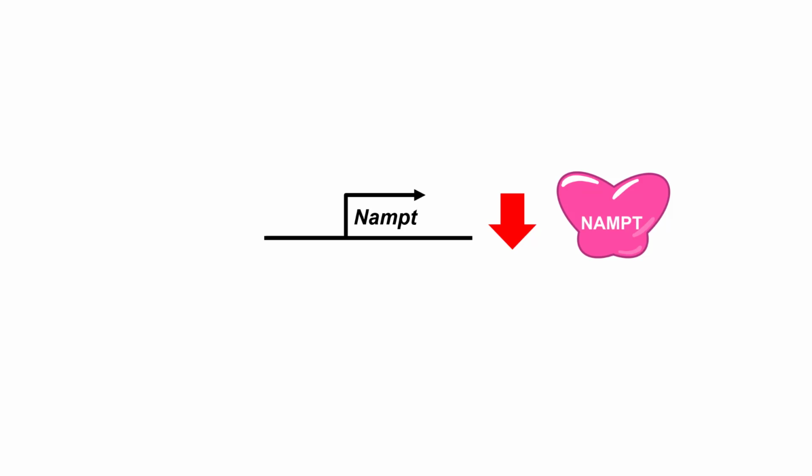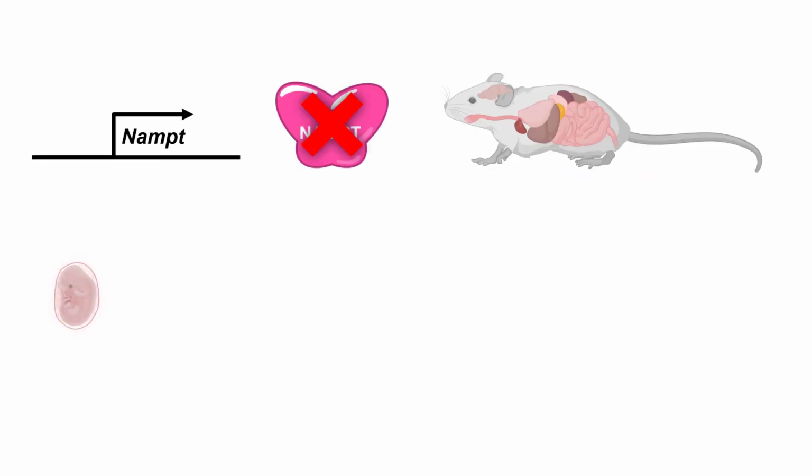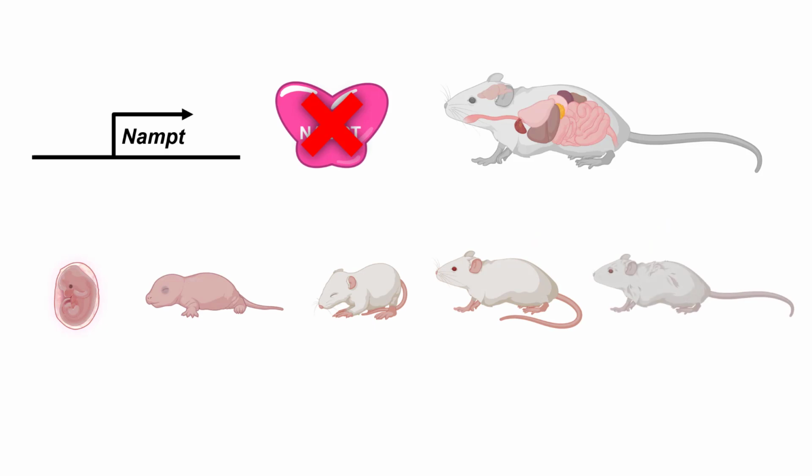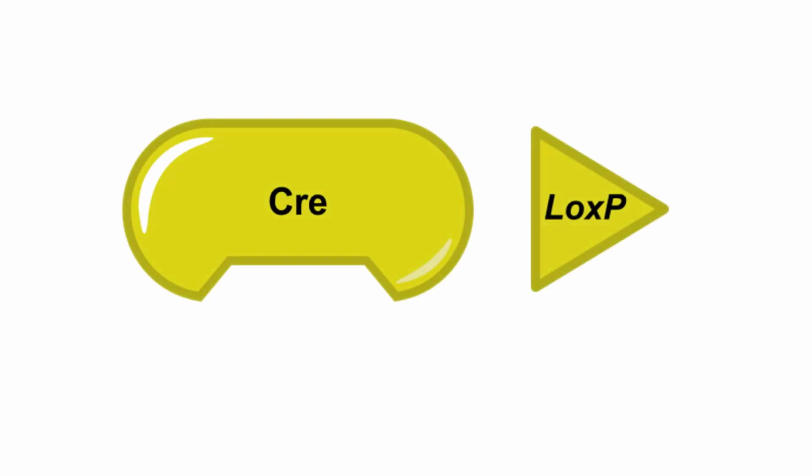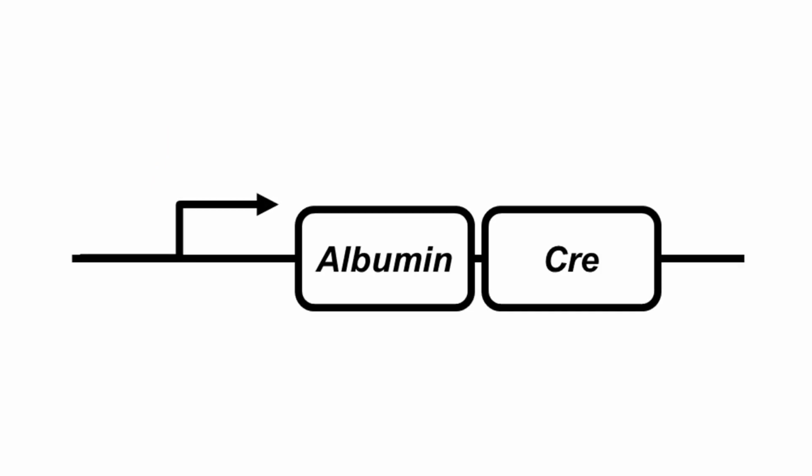Rather, loss of function can be specifically targeted to a tissue or developmental stage. In many cases, animals can survive an embryonic lethal gene being knocked out in certain tissues or later in development. To engineer mice for conditional loss of a gene, the Cre-Lox system is used. This approach uses Cre, a site-specific recombinase, and loxP sites, sequences of DNA recognized by Cre. Scientists engineer Cre to be expressed only in a particular tissue or under specific conditions.